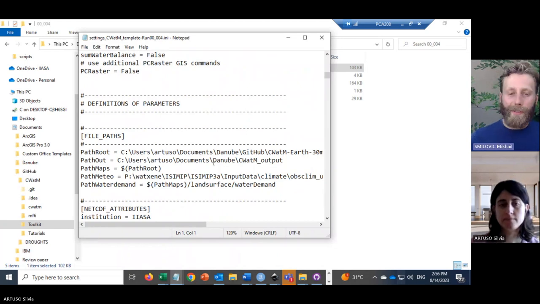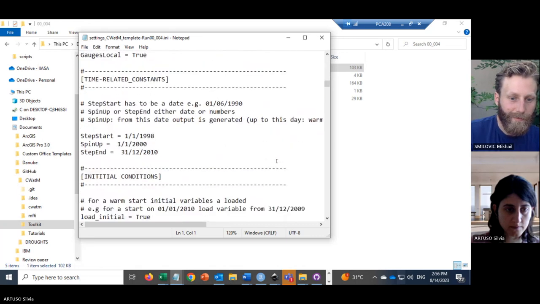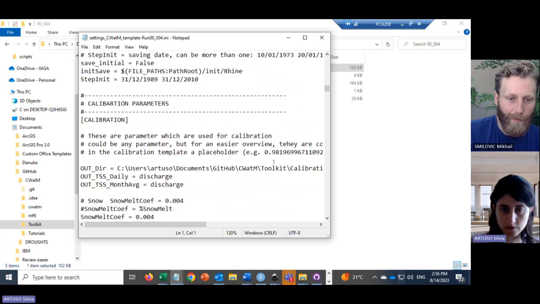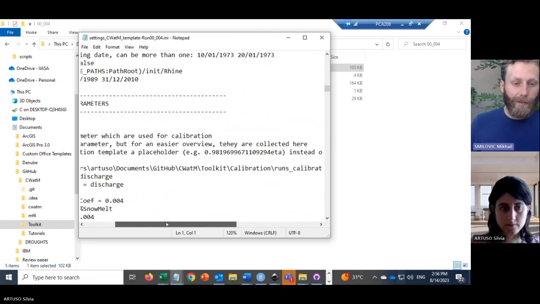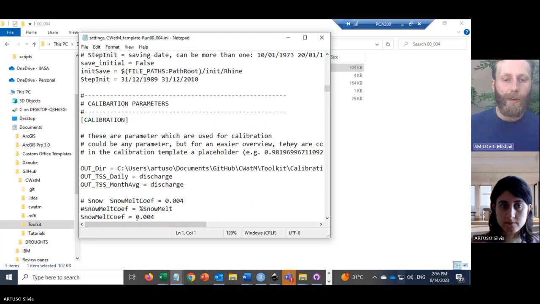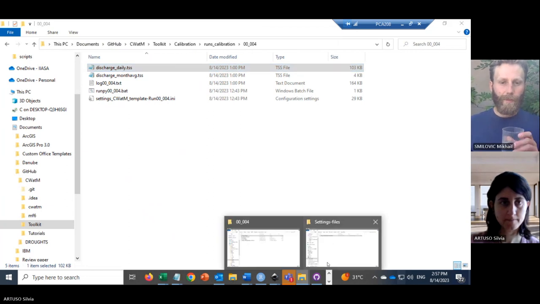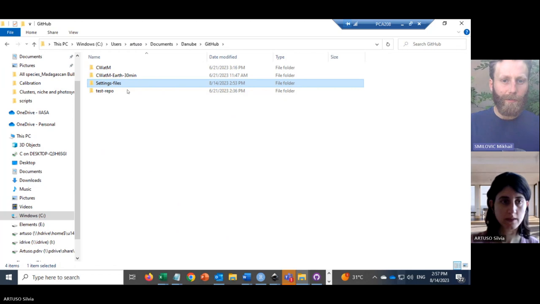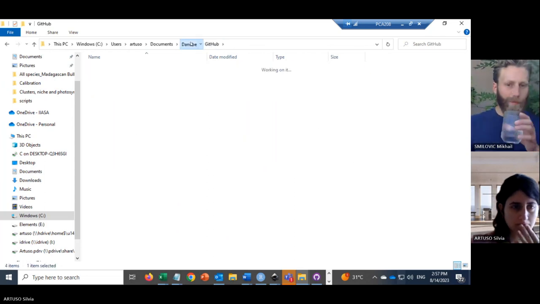Since we're using the calibration settings files, they are a little bit different. If we scroll down to the beginning of the calibration section, we'll see the output folder. Out directory, yep, here. This we just want to put in a different folder, or set the output folder somewhere where you want this 1901 to 2019 output to go. Let me create a new one. I guess you have a folder already called CWatM outputs we could take advantage of. Yes, remember this.